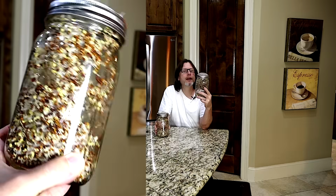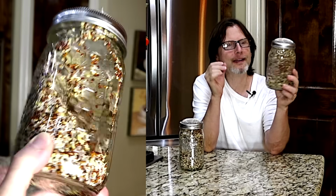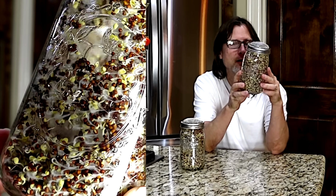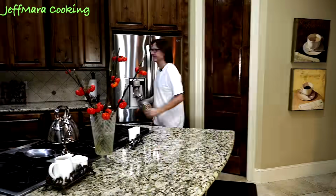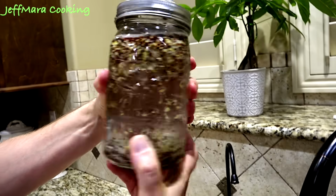All right, guys, it's the end of day two, and these seeds are really starting to sprout nicely. You can see the sprouts, and you can also see some very thin little white strands, kind of almost like hair, and I believe what that is is little roots trying to grow. So what we need to do is just continue adding water and dump it out. So let's go. Okay, here's what it looks like now.